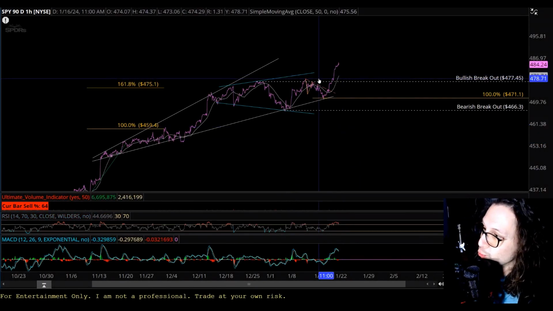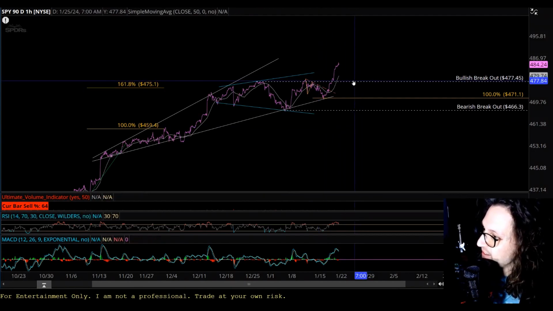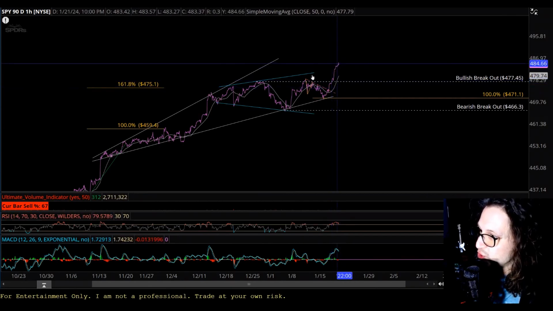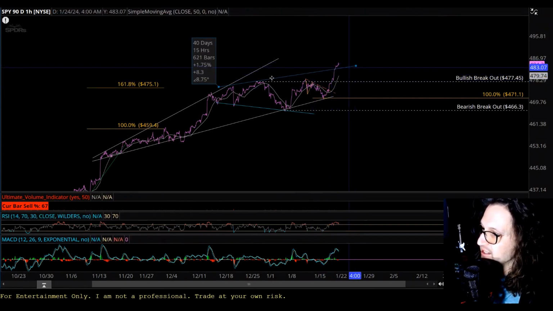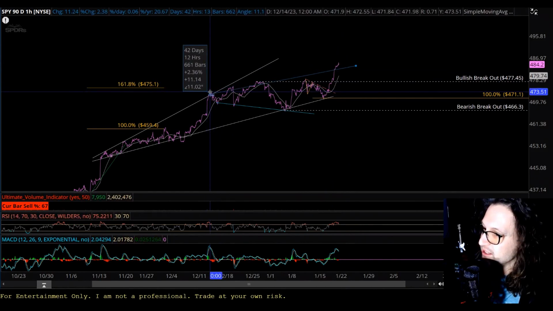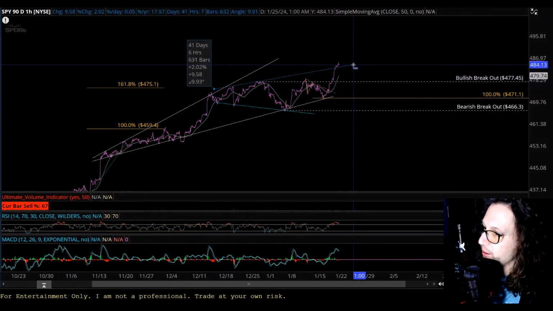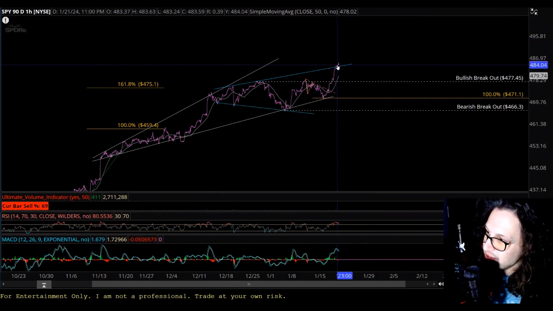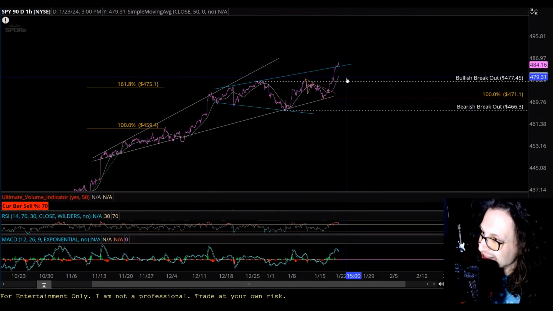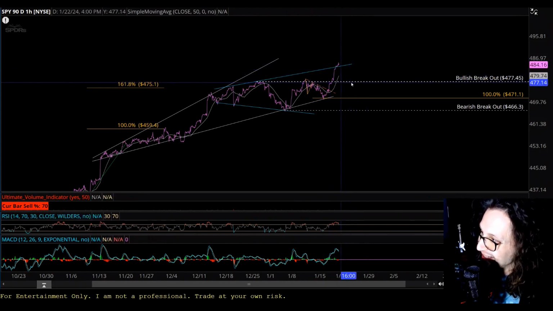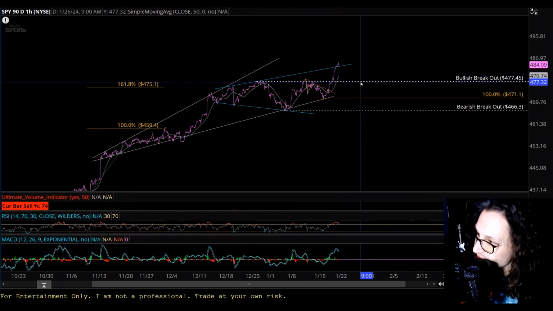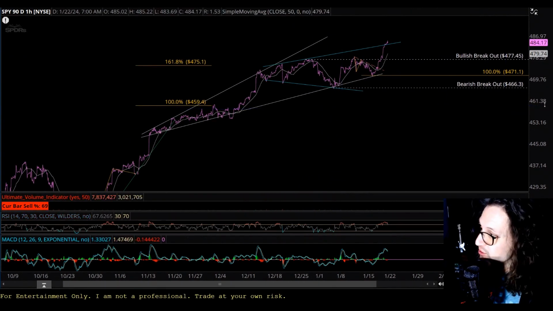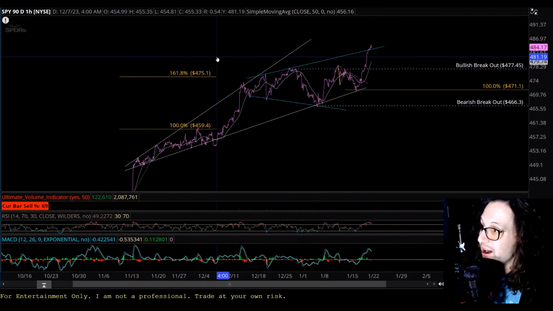SPY continues to rip. We got above 477.45, which was the bullish breakout level for me. And now we've seen the price soar beyond there. Maybe I extend out this pattern a little bit just so we can get a clear idea of where we're at. We are making possibly what's called an overthrow, which is where the price makes a breakout and then returns back into the pattern. We could come all the way back down and test 477.45 and then still be in a bullish position. At this point, bearish reversal in SPY is looking unlikely.